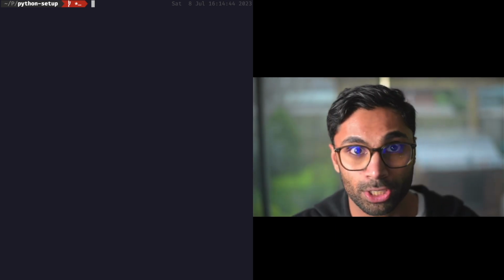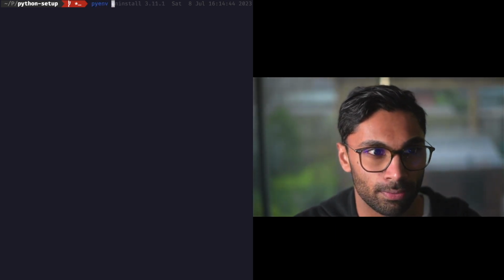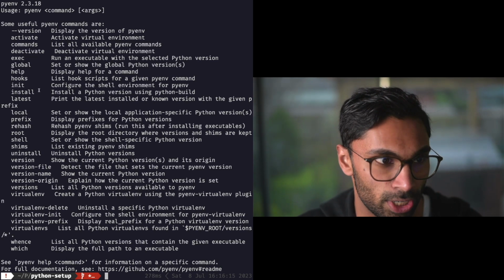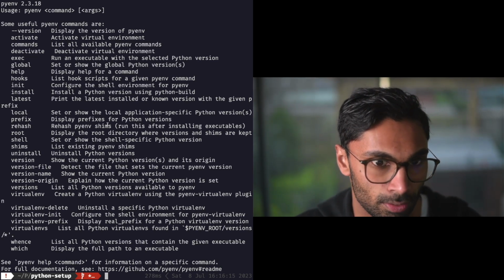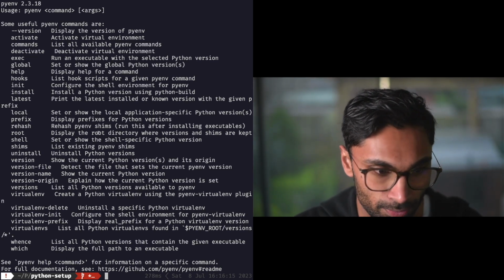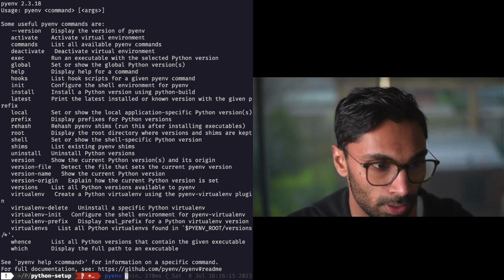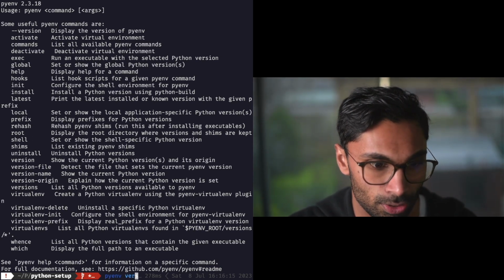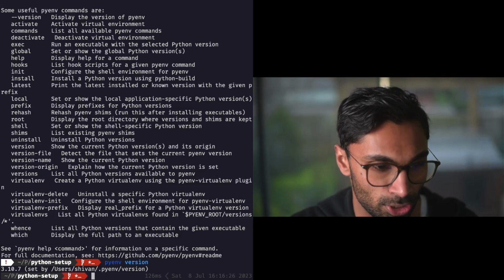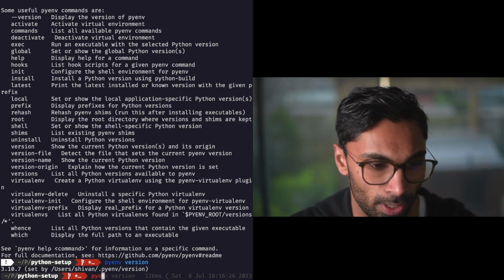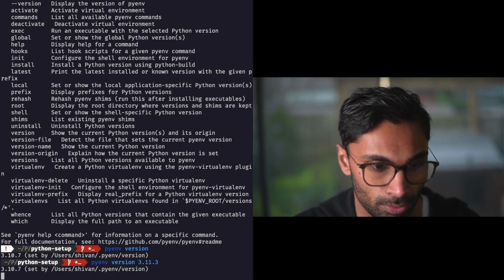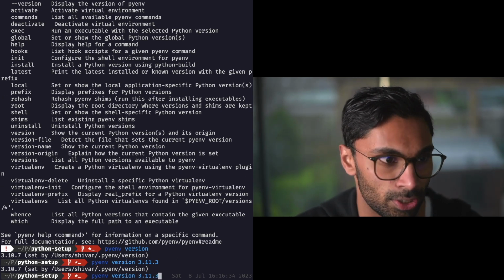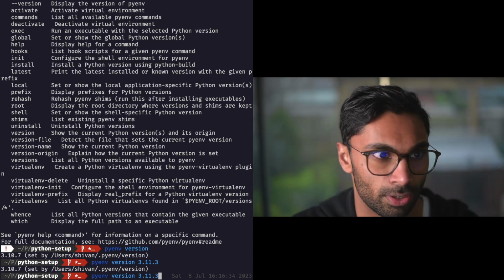Great, so what I want to do is change the version of Python. So I go pyenv, can't remember what the command is. If I want to change the version, I believe it's pyenv version, I type that in. That shows you the current version. If I do pyenv version 3.11.3, no, that doesn't change it. I'm trying to figure it all out.